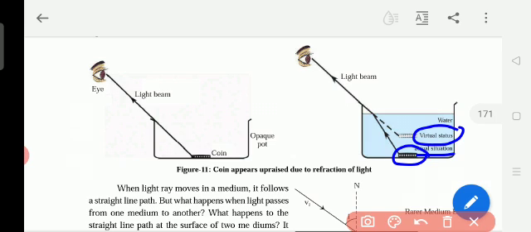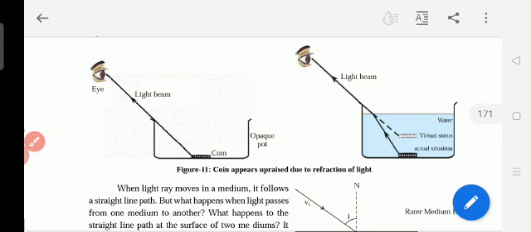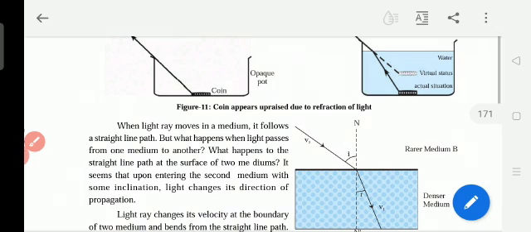Understand? So please do this activity at home. Pour water in the glass, keep the coin, and you will see the difference before pouring water and after pouring water. Like that, pour water and keep a pencil, and you feel like the pencil is bending. Note the differences. So why is it happening? This is happening because of the bending of light. We will study this in detail.